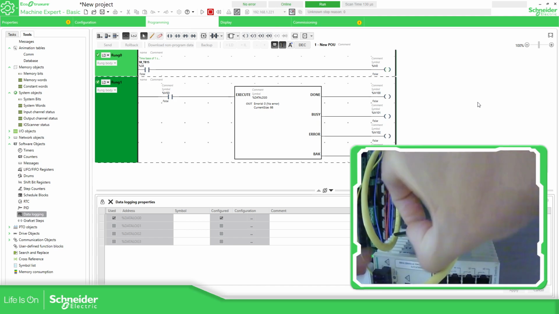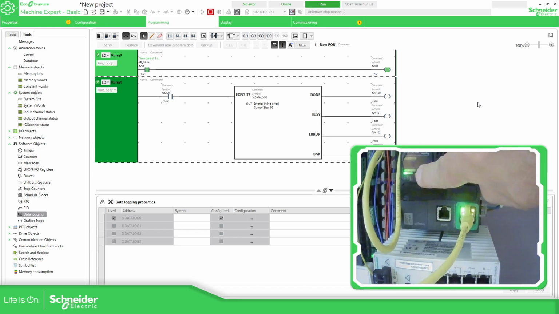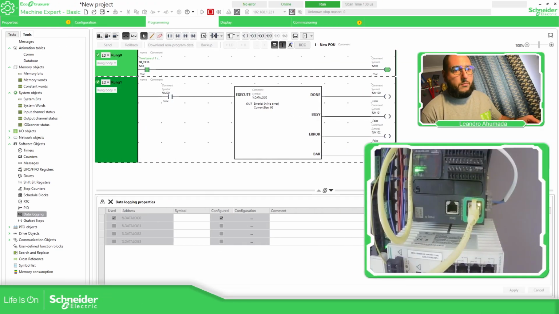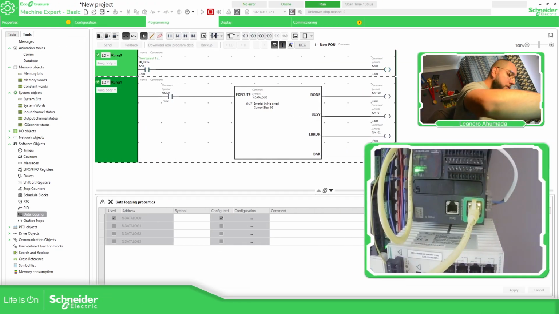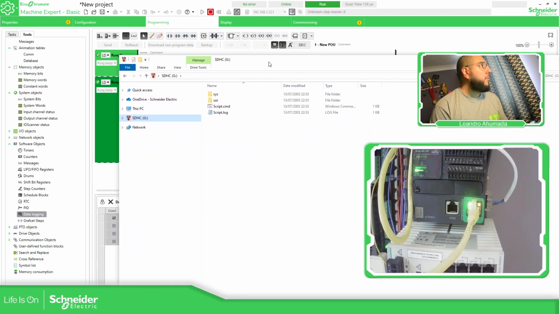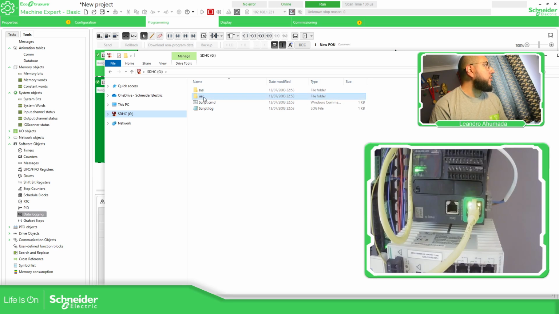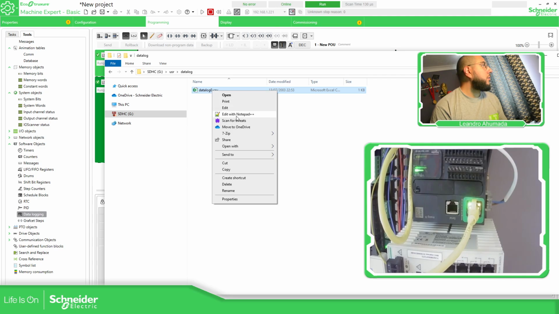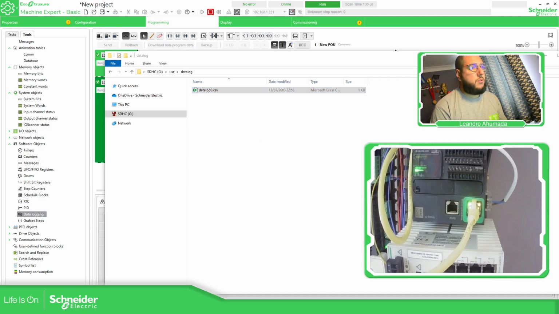So let's go back here, remove the SD card. You can see the LED is no longer on. Now I'm going to take back the SD card. So here you can see it, just make a clone. Leave a notepad.